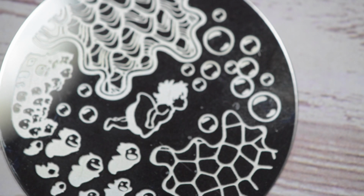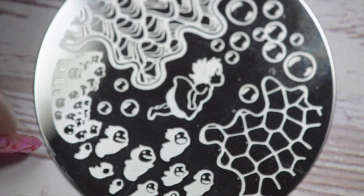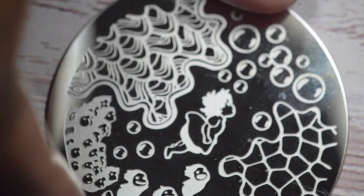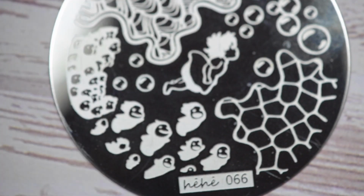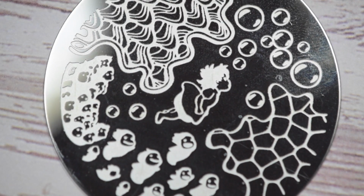Alright, so now that the film is removed, we can get a better look at the images. I really do like the variety. I like my smaller stamping plates as much as I like the larger ones, but these ones are just great if you want to do something simple or someone has smaller nails or nail beds, you can use smaller images on them.